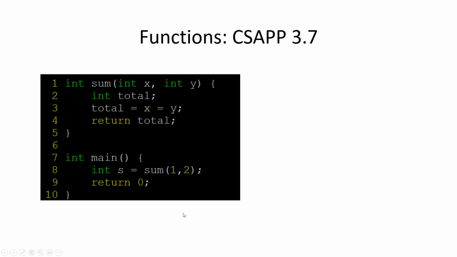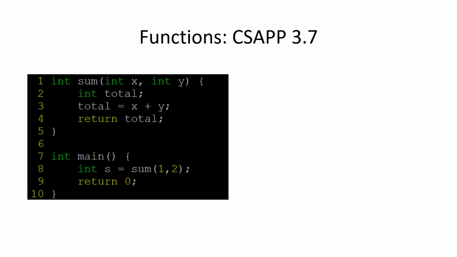So here I've just got an example program, something quite simple. I've got my main function right here. It's going to call sum as a function, give it some parameters. Up here I've got my definition for sum. It's going to accept those arguments right there, create a local variable, compute the, oh man, that's supposed to be a plus. Hold on, let me go fix that. All right, got it fixed. So it's going to compute the sum when I add together the two parameters x and y, store that in my variable total, and then return that. And that's it. That's all this is going to do.